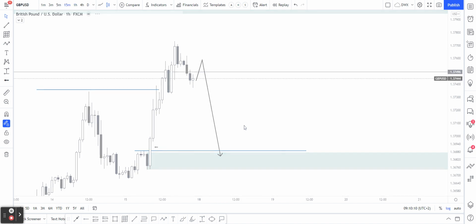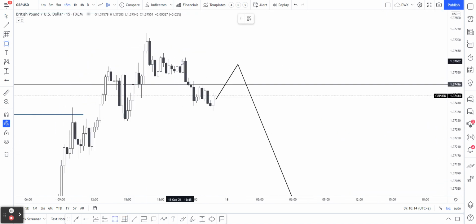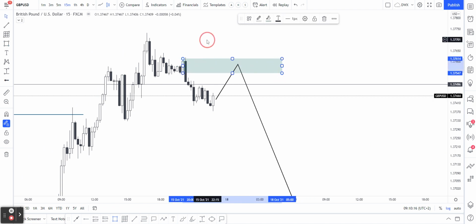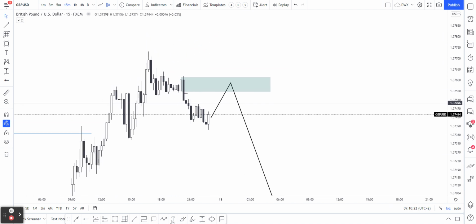So obviously shorts would be the name of the game early on, all the way down towards the downside. Then dropping to the 15 minute, you can quickly identify we have this area, full body candle, clean leg out, imbalance over there. We can see price is failing to make higher highs. We're making lower lows and lower highs in there, and we're also breaking structure towards the downside. So this does look good as well for shorts. Early on in the week, I do think that is the idea.